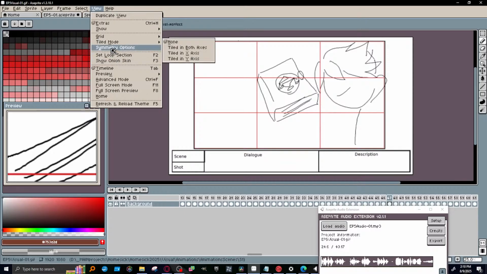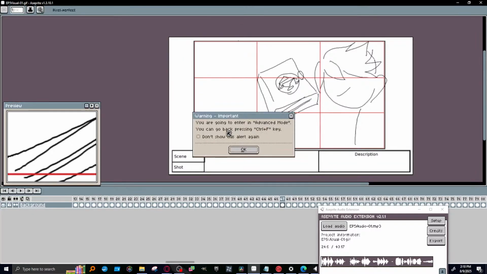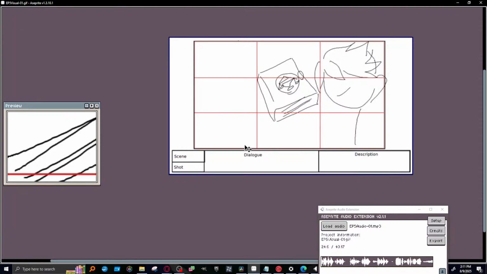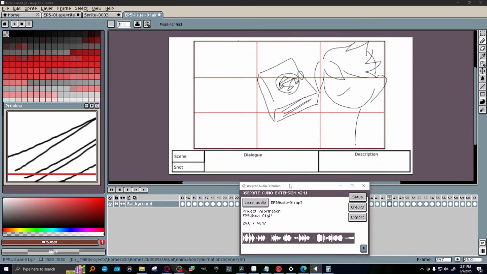Symmetry options, no. Advanced, ooh. Go back, wait, what? Okay, that was concerning. I just want to know what the frame rate is. Why is it so hard?